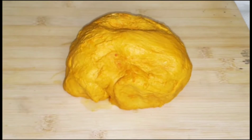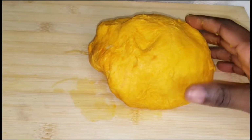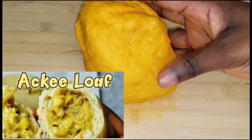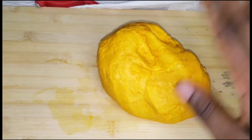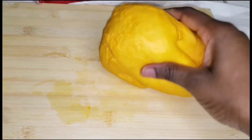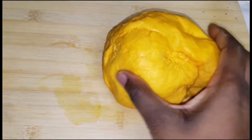So I already prepared my dough. If you want to know how to make this dough that I have here, you can go on my Aki recipes video and check out the Aki loaf video that I have there. The only difference with those and this one that I have is that I colored this one. So I just added a little bit of food coloring to my dough to make it yellow. Alright, so that's the only difference with the Aki loaf video that I have.